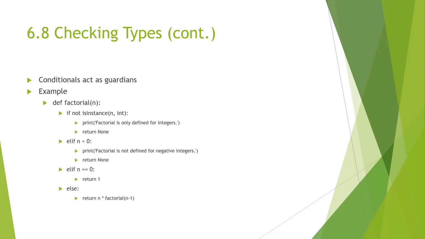Here we have a nested set of ifs and else-if statements. We can use the built-in function isinstance to verify the types of arguments. While we're at it, we can also make sure the arguments are positive. The first base case will handle non-integers. The second one will handle negative integers. If we get past both checks, we know that n is a positive number or is set to 0.